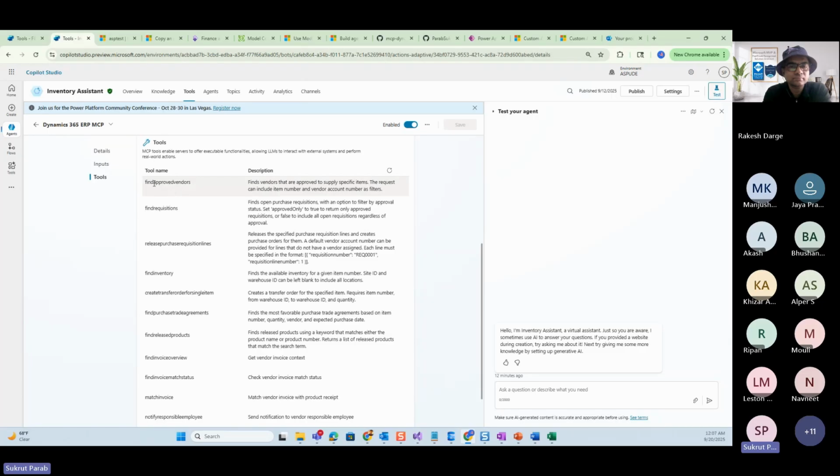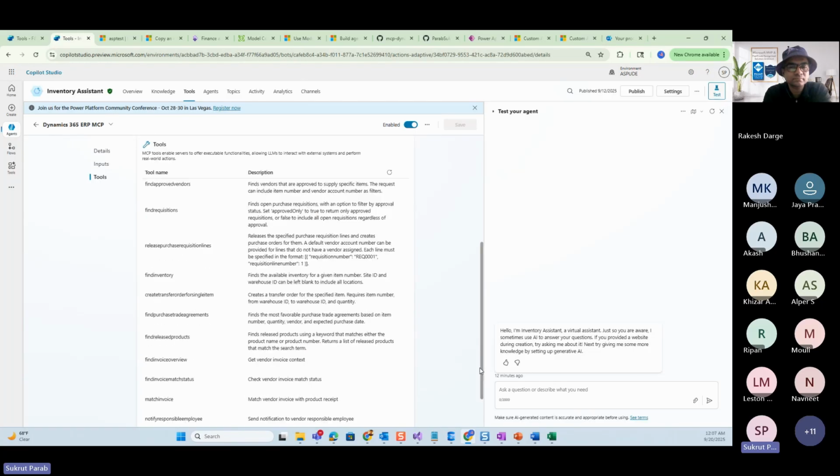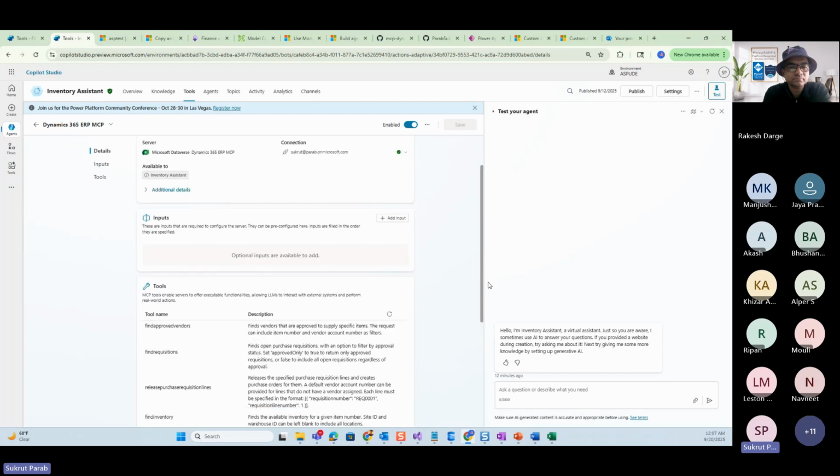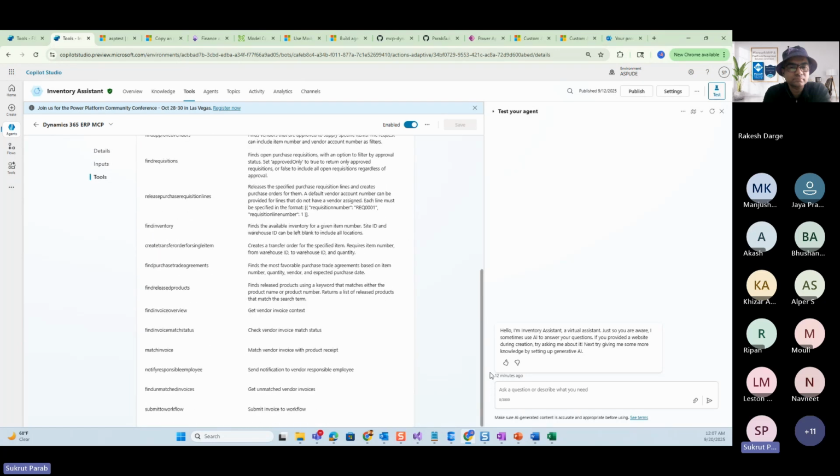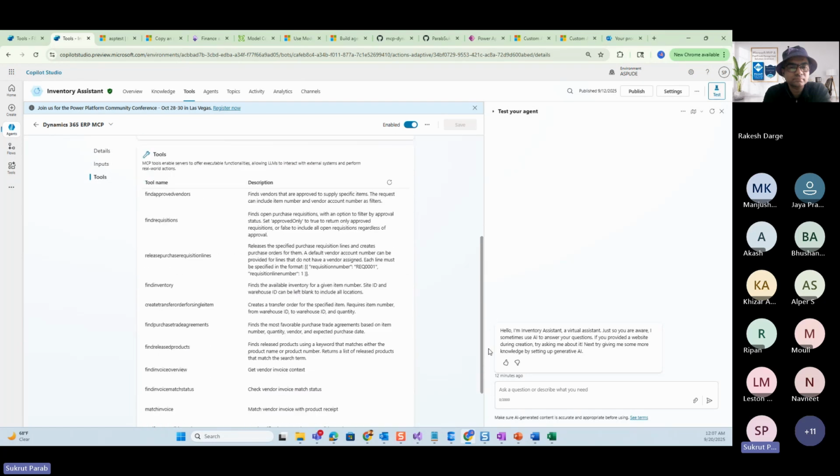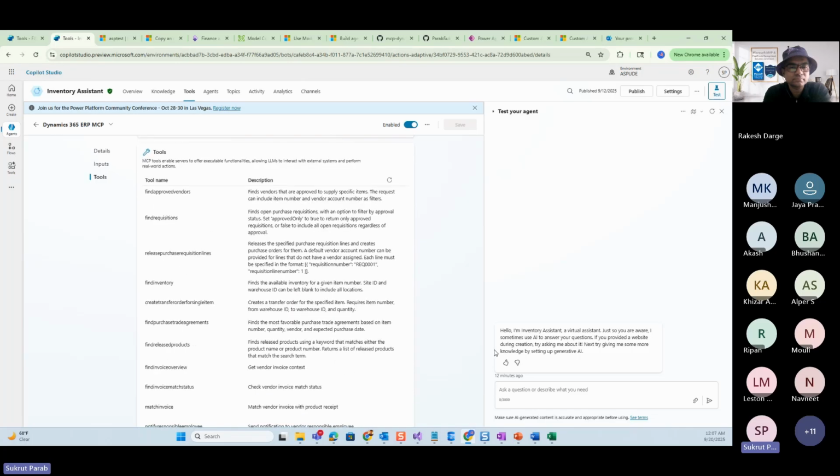Rakesh was showing in his slides the find approved vendors, find requisitions, find inventory tools. All these out-of-the-box tools are available over here. These are now limited to only 13. And currently, as this is in preview, there is no extensibility. Extensibility is not enabled right now.